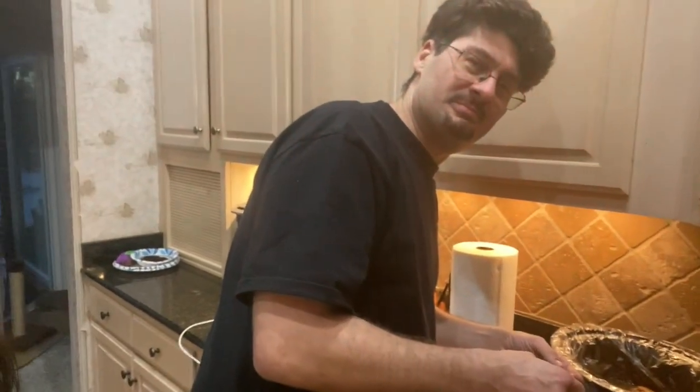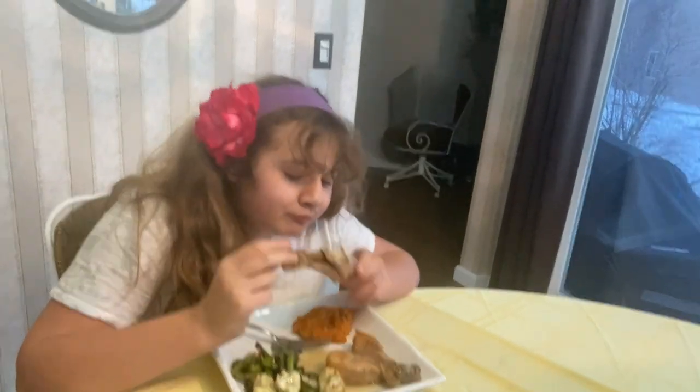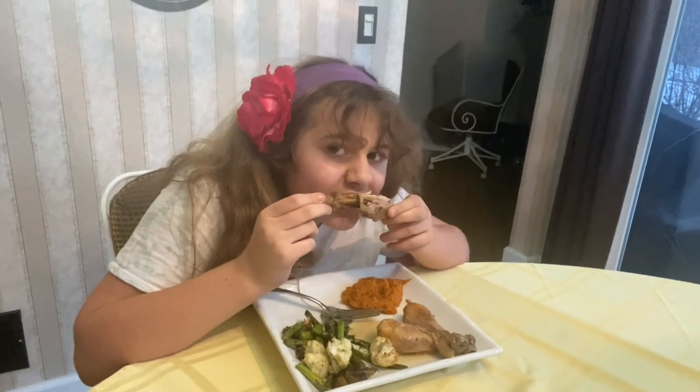Karmob decided to finally eat — he hasn't even made himself a plate, he's just eating over the Crock-Pot. What's your reaction? It's extremely good. It must be really good if he's eating it right out of the Crock-Pot! I took one bite and I'm like, I don't even need to go any further. But there is a bowl underneath me, so I'm not a complete hooligan. Sassy is trying dinner — we are going to get her reaction to the Italian Crock-Pot chicken. Shelby, what do you think? Really good. You like it? Yeah. Can I make it again? Yeah. Another successful dinner!